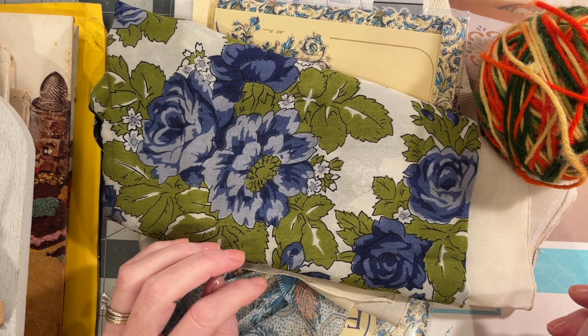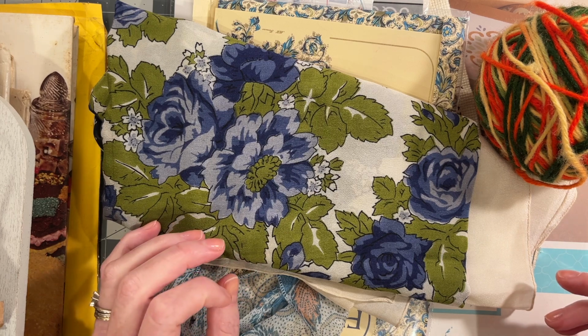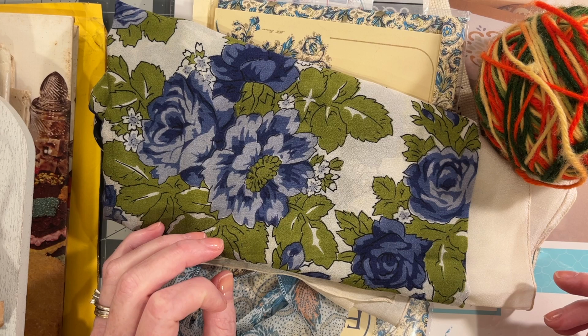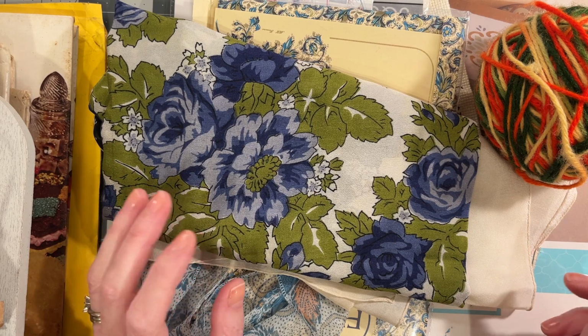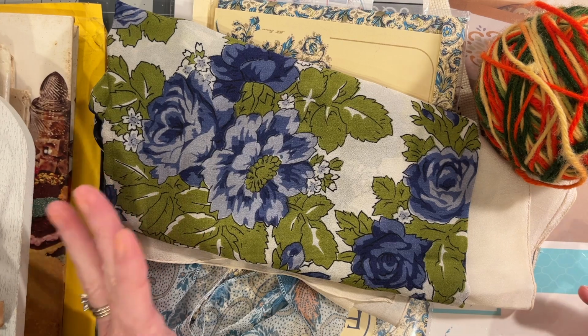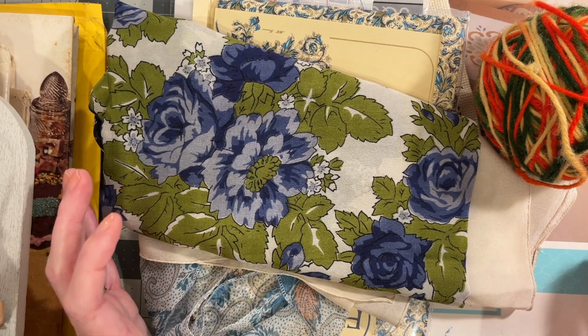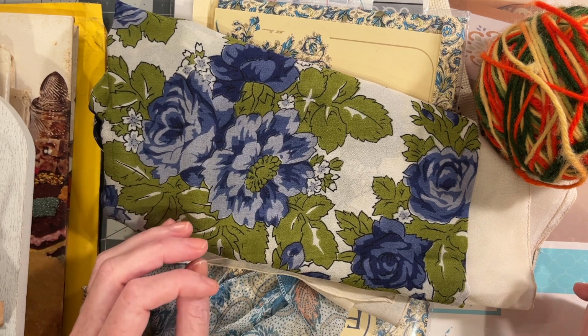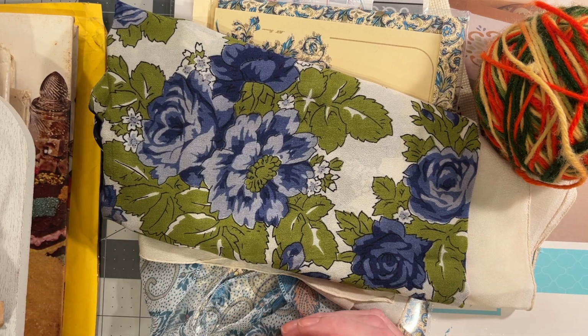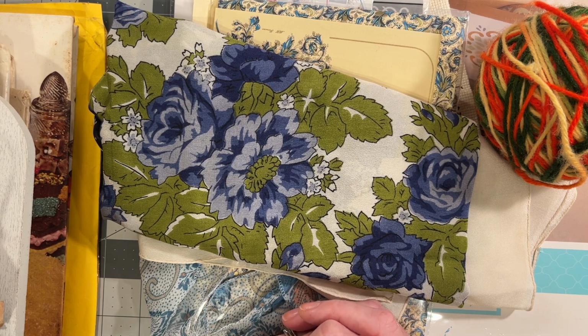But today's thrift haul is smaller than normal. I think I mentioned in a couple of videos back that I'm trying not to buy as much when I go out because I don't need anything. Let's be honest with ourselves. But I'm trying to only buy the things that are either an incredibly good deal and not large in size, or things that I am running out of or have never found before and have wanted.